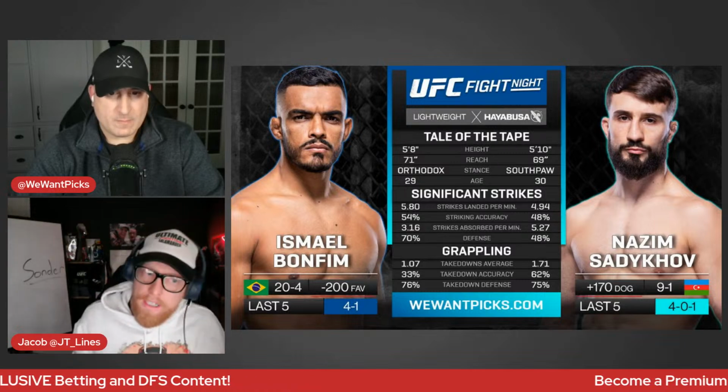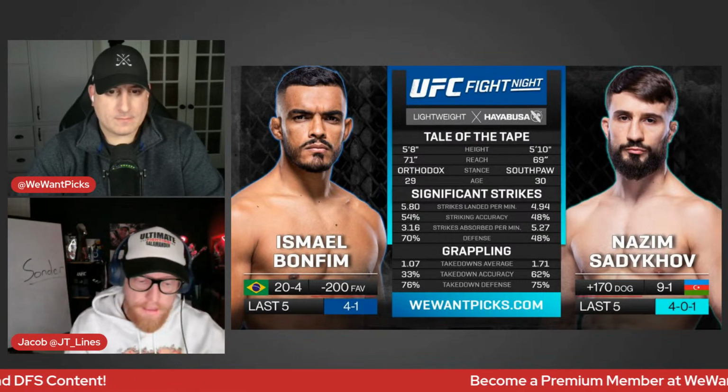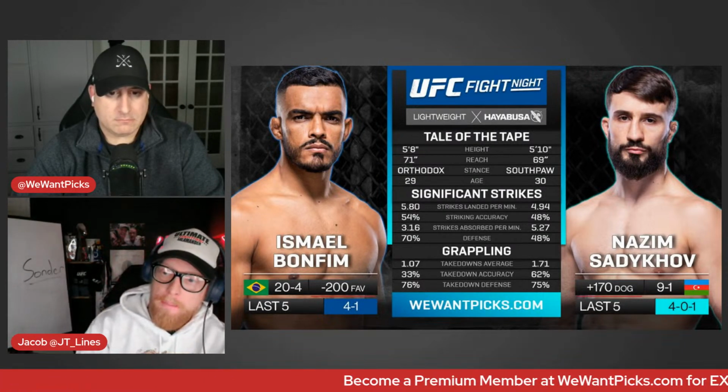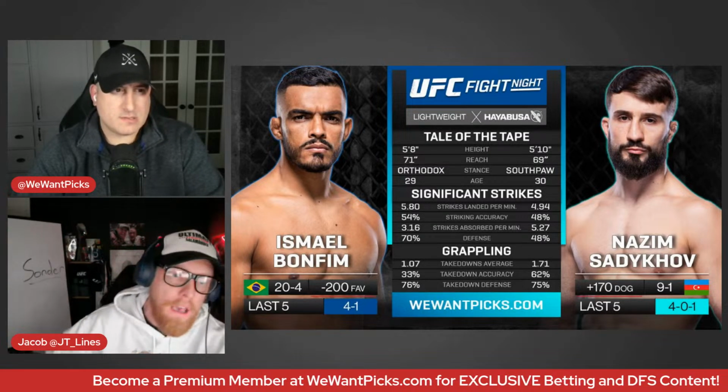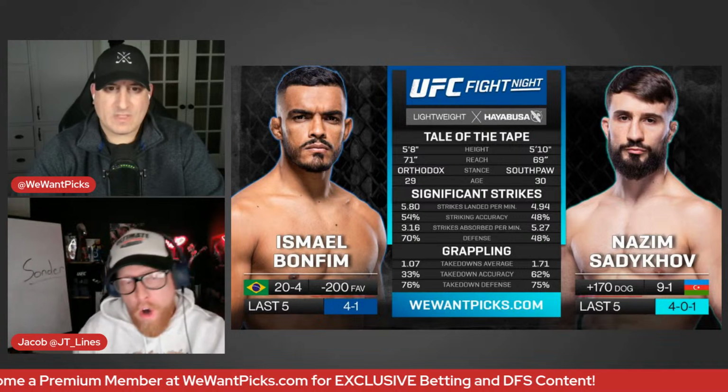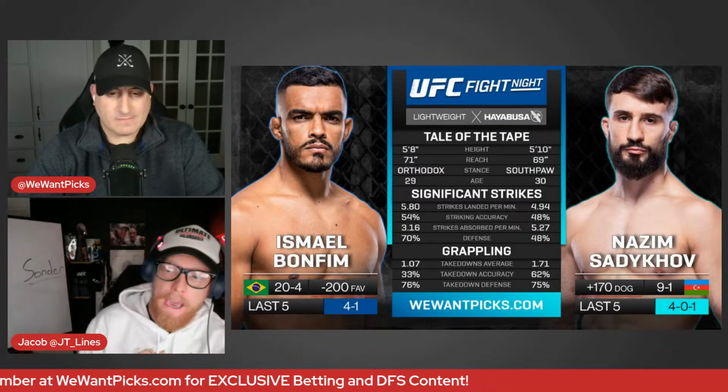all of a sudden one of those big shots comes with the counters. I think on the feet this matches up well with a guy like Nazim. That high guard is going to treat him well. Ismael is already a high confidence guy. He's going to be landing on the guard thinking, oh, I'm lighting this guy up. The big counter shot's going to be there.